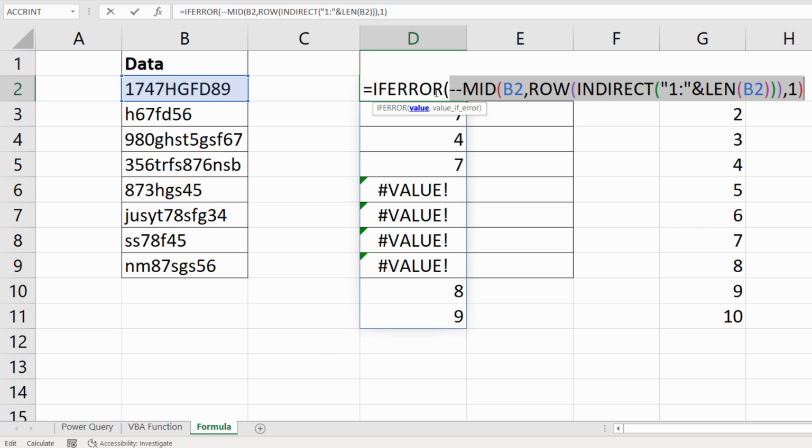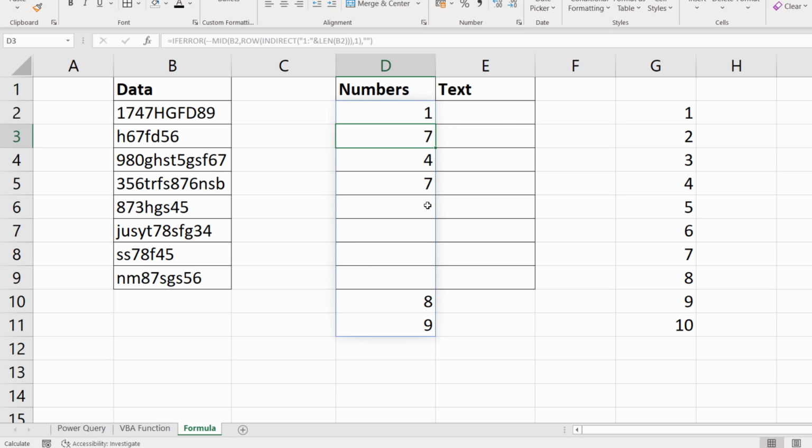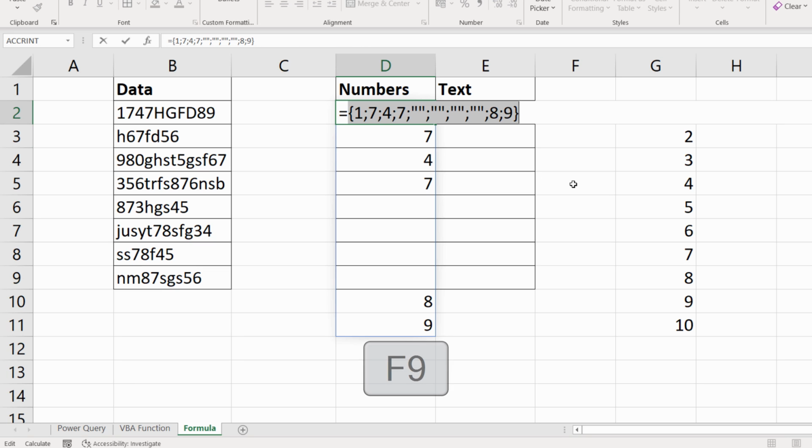So IFERROR, you have your value, then you have your value if error, so comma, empty text string. Now I get blank results rather than errors. I use F9, you see I get the same result.